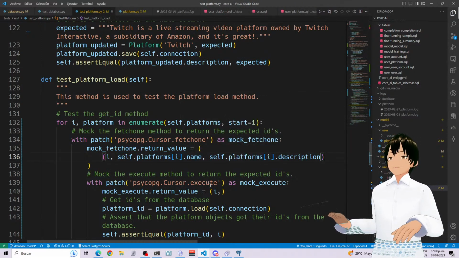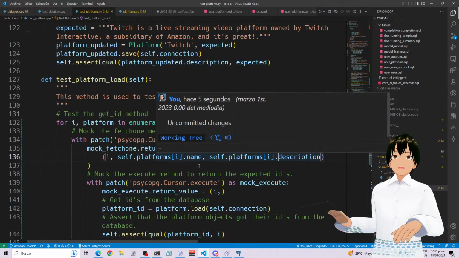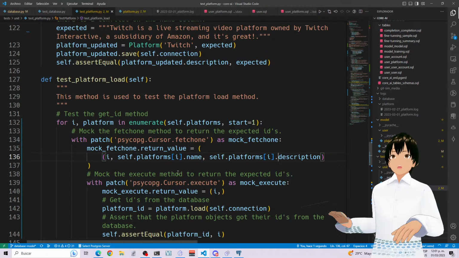There we go. So this is going to be looping through my platforms collection, and I'm going to always get the correct tuple at the time. So the return value is going to be a tuple containing that.